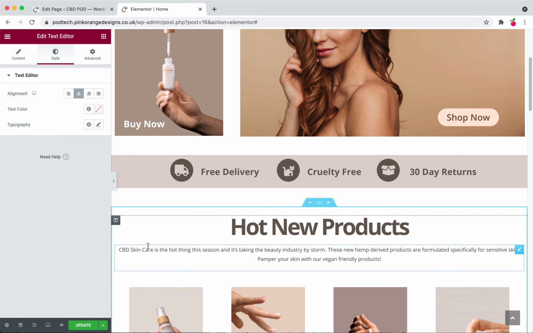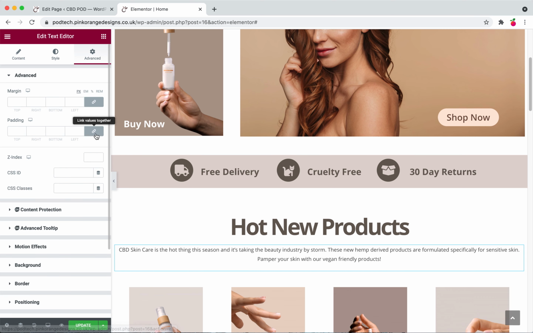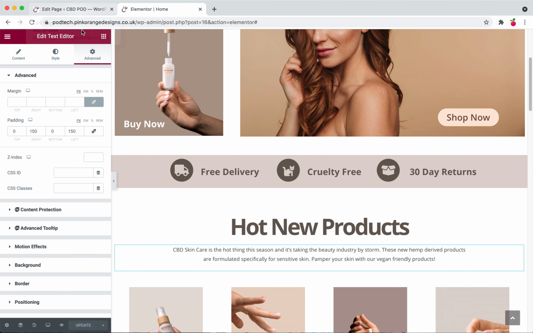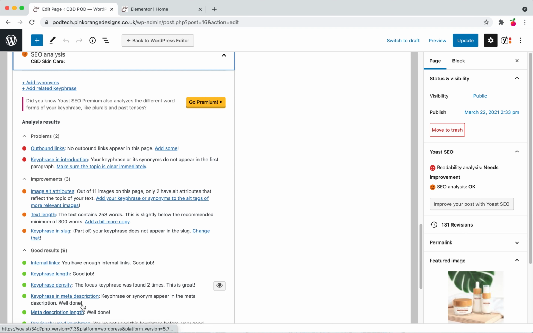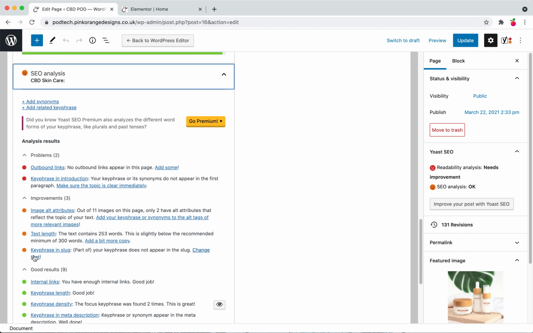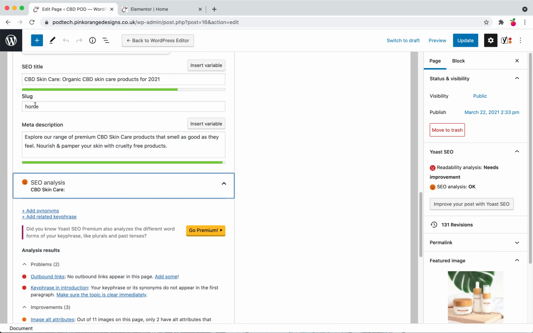We're going to just bring it in slightly because it's a bit too long. Like that. And click update. Once that's updated, head to our back office. Now this, again, like I said, won't update automatically, so you need to make sure you hit update and then refresh. So because this is our home page, we won't be able to change the key phrase slug because we need it to be home.